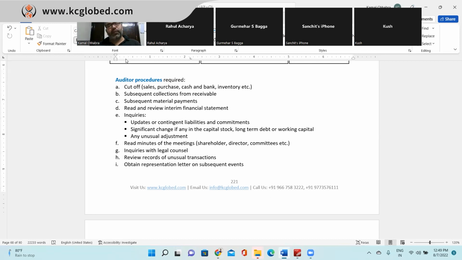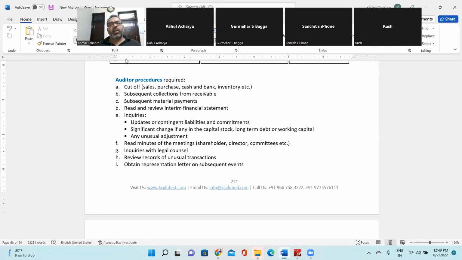Let's say in the month of January, the company has made a payment of, let's say, $50,000 for settlement of a liability, right? Whereas the liability in the balance sheet was $100,000. So here it's a gain of $50,000, right? Whether the management has recorded that gain or not, it's a reportable event. Make sense? Yes, no? Yes, sir.